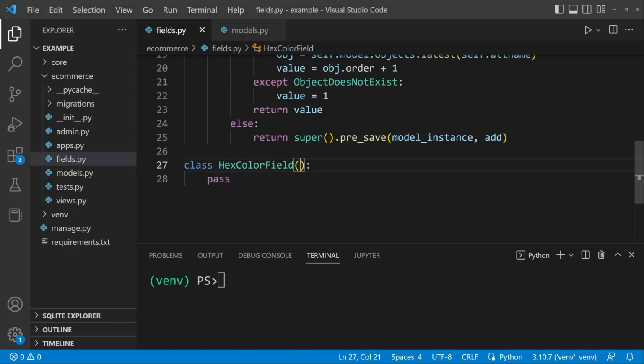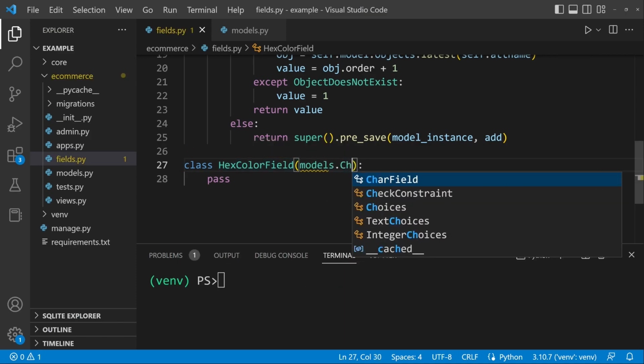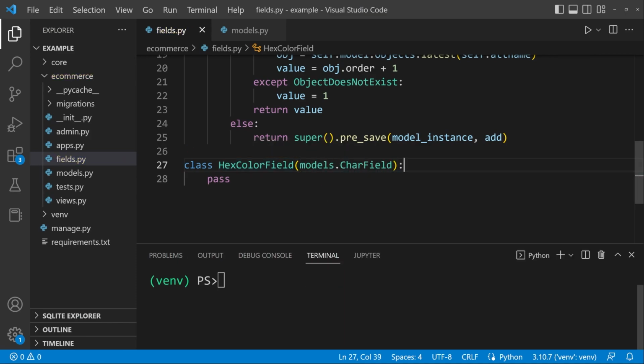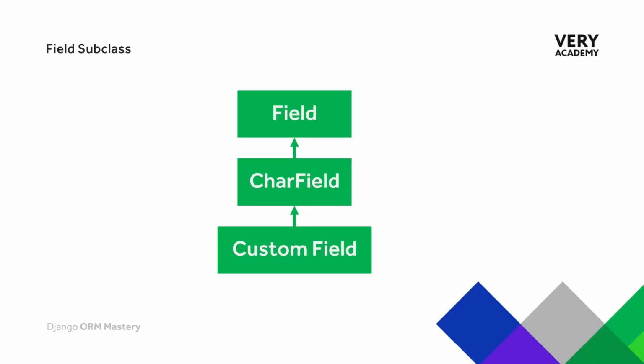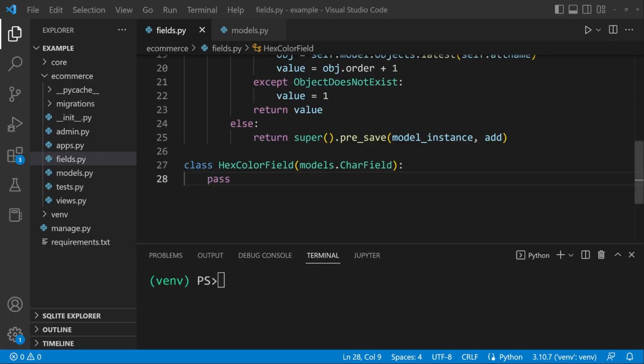We're going to extend from the character field, so models.CharField. So this is our setup. If you remember, we're going to be subclassing CharField, which is a subclass of the Field class. So we are going to inherit all the methods and attributes from both CharField and Field into our new custom field. So let's start with the initialization override, if you like.